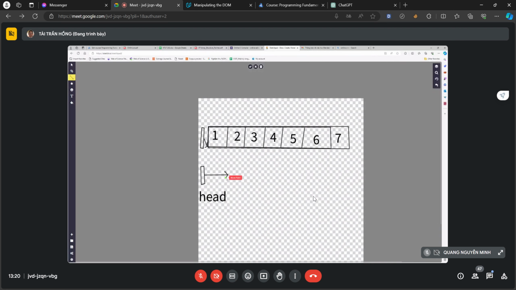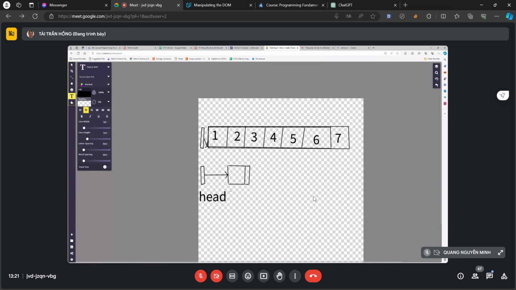So one slot of memory will be created for the node. This slot of memory is created. This is head equal new node, and I will have this empty node here pointed to by the head, and I have data equal 1, right?